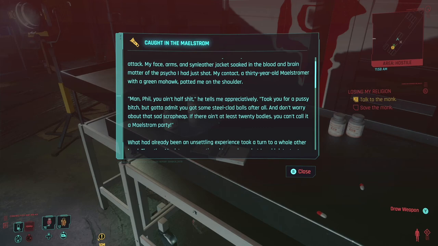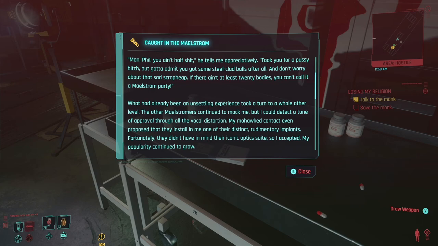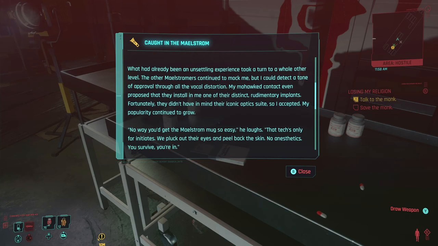Whoa. My contact, a 30-year-old maelstromer with a green mohawk, patted me on the shoulder. "Man, Phil, you ain't half shit," he tells me appreciatively. "Took you for a pussy, bitch, but gotta admit, you got some steel-clad balls after all. And don't worry about that sad scrap heap. If there ain't at least 20 bodies, you can't call it a maelstrom party." What had already been an unsettling experience took a turn to a whole other level. The other maelstromers continued to mock me, but I could detect a tone of approval through all the vocal distortion.